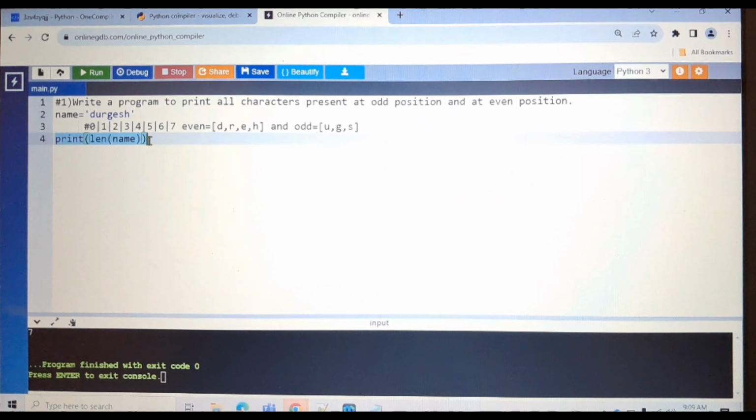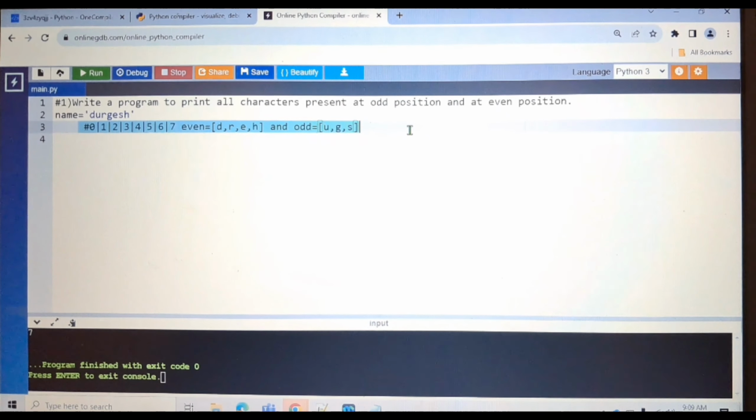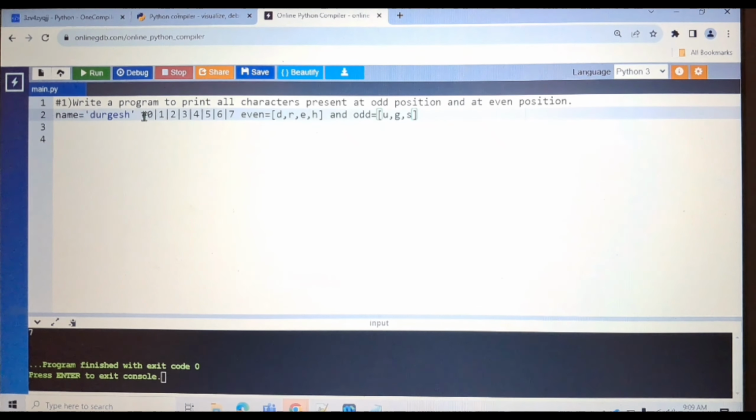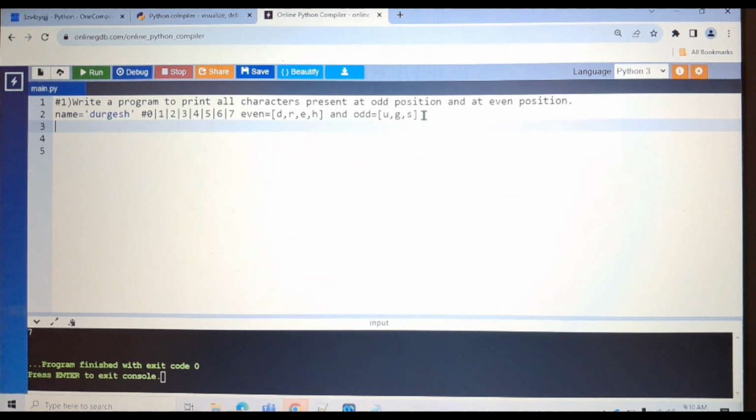Let me remove this one. I'll copy this entire thing and paste it here. So first we will try to solve this problem with the help of the slice operator. So let's see how we can solve this one with the help of the slice operator.